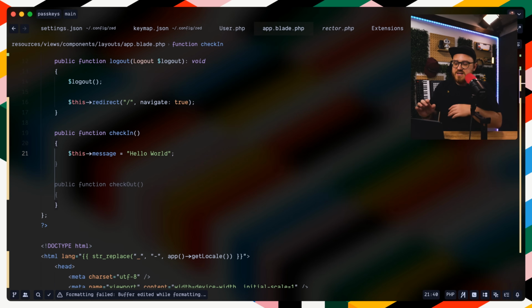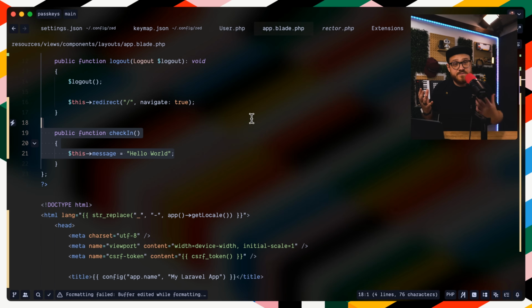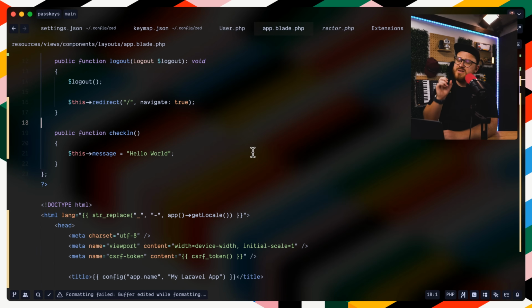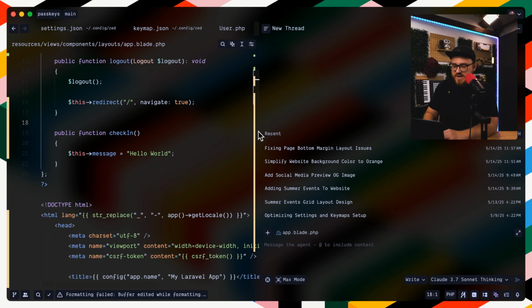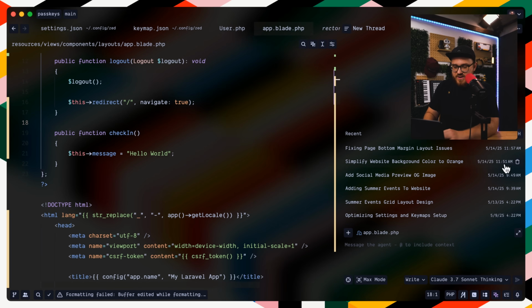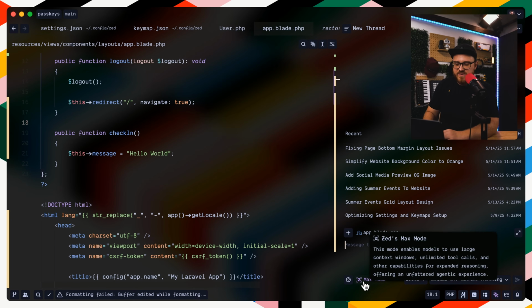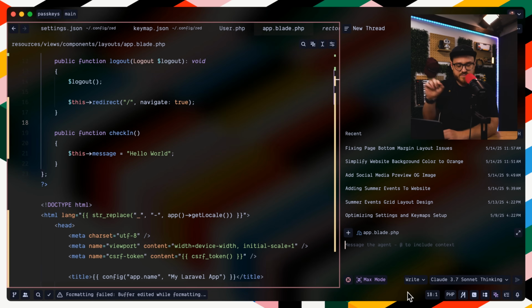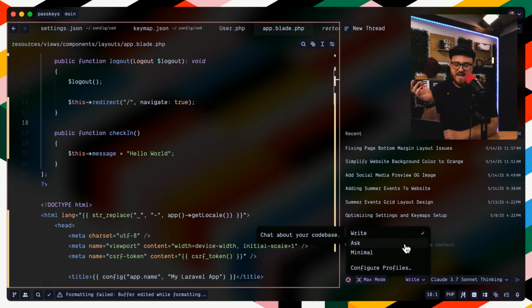But Zed also has the ability to do highlighted edits, like if I'm selecting something and editing something, as well as the agentic response. This is something that relatively came out new, I think in the last week or so. I think I got earlier access because I had been using Zed for a little bit. But I set it up to do my Command I, and now I have my agent over here on the right. And so the neat thing that I like about this agent response is you have the ability to, one, follow the agent, to see where it's actually making changes. But then you can have the ability to either write, ask, or minimal.